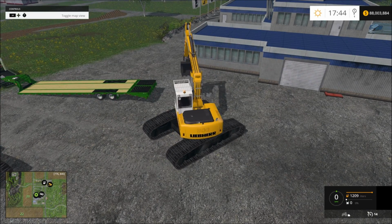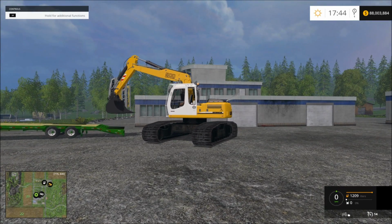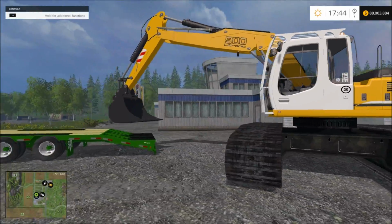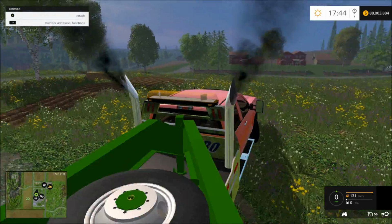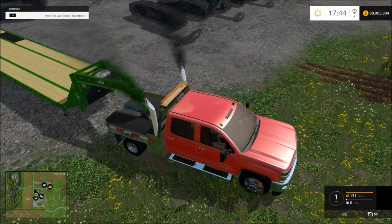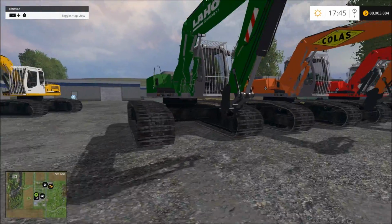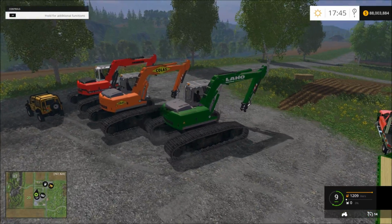Alright, so let's go ahead and just load this up. Now the bucket is small, I know, but it holds 21,000, I think. We'll find out in just a second. Let's go ahead and hook this up. I haven't drove this truck, so I don't know how it's going to be. We don't even need to unfold the back because we're not going to load them up that way. Let's go ahead and just get this green one here.